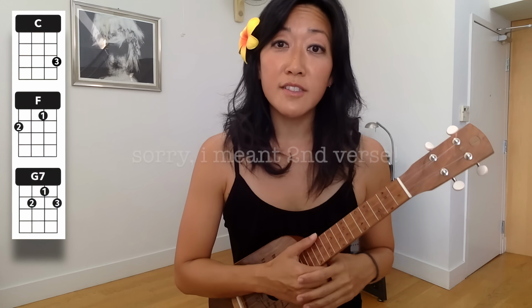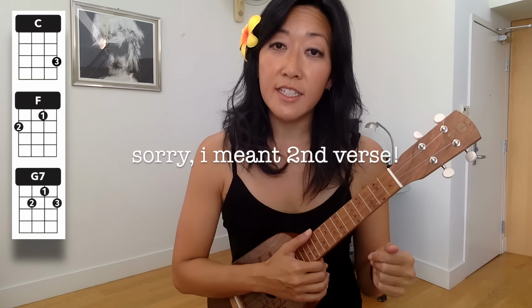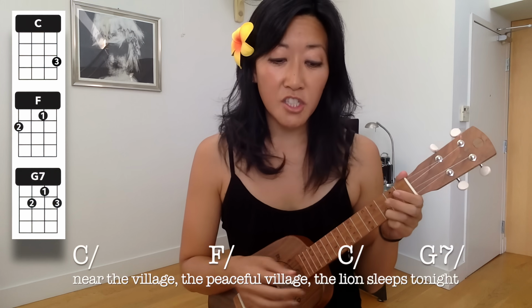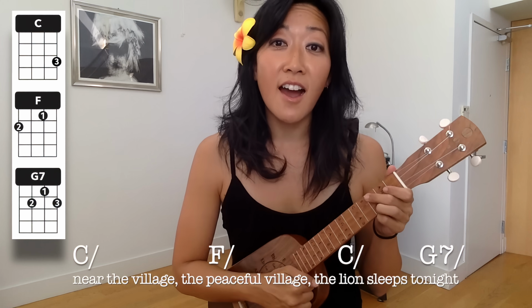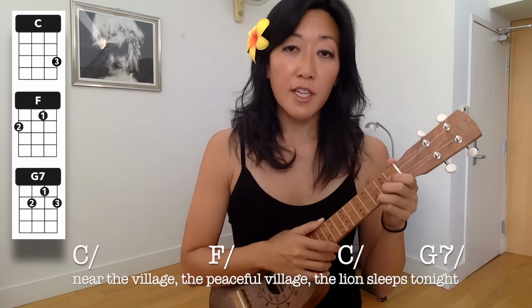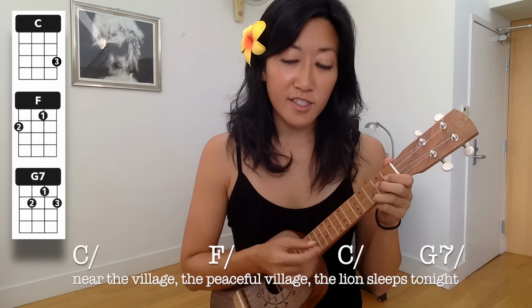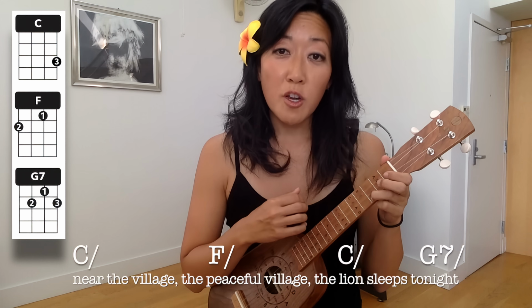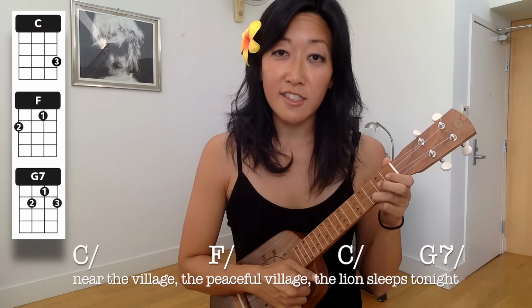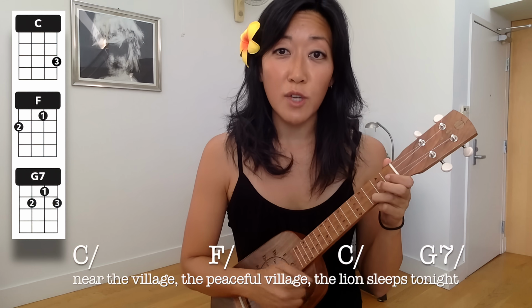Now, let's move on to the third verse. And you'll see here, you could do single strums again, right? Near the village. What I do is I add a knock that just adds a little extra percussion and rhythm, okay? So this is what it sounds like. I go strum on 1, near the village, which is technically, if you're counting, the 2 and 4.